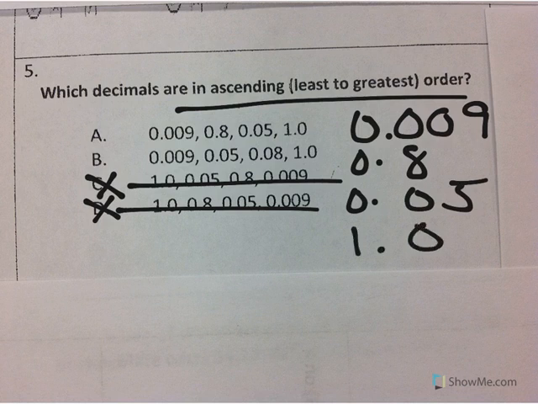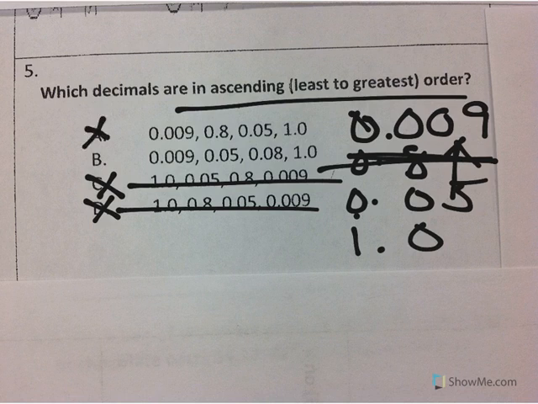So I'm going to start with the lowest number. So I know 0.00 is lower than 0.1, so far it's good. 0.80, I know there. So this right here is not in the correct order because I know the 5/100 is going to be greater than the 8/10. So the 5/100 is greater. So I know it cannot be A. So without even doing the work, I know it's going to be B, but let's find out just to make sure.